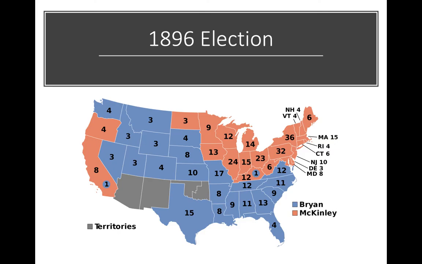The election is a close one. In the popular vote, Bryan and McKinley are fairly close. However, remember, in the United States, it's not the popular vote that determines the outcome of the election, but instead, it's the Electoral College vote that determines who becomes president. Because Republicans dominated the more populous states, they got more Electoral College votes, and therefore McKinley won.